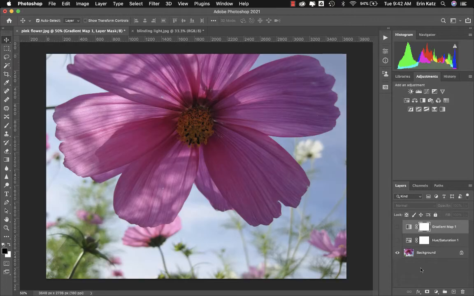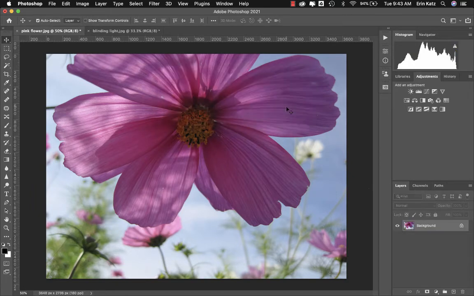But with one of the adjustment layers that we're going to talk about, which is called the gradient map, it looks like this. And so in this, you can really see the texture of the petals come out when you turn it black and white. So just desaturating isn't really the best way to turn something black and white. So we're going to talk about the two ways that are great.